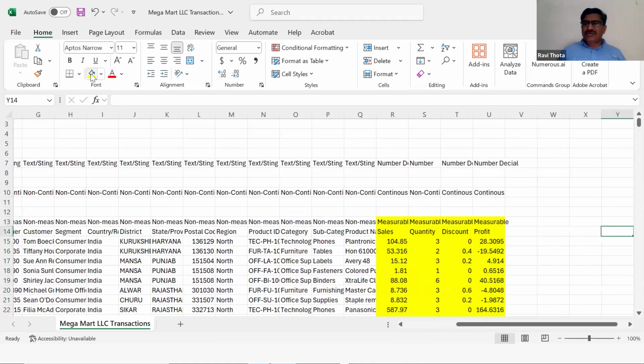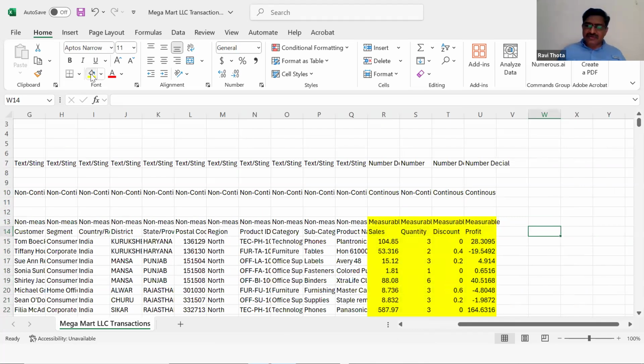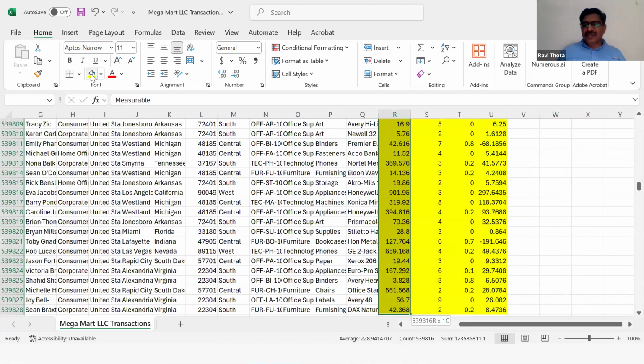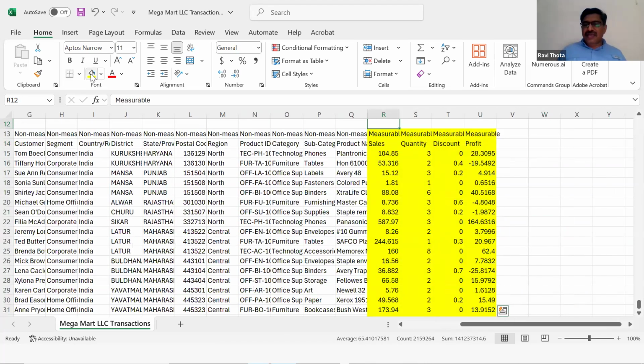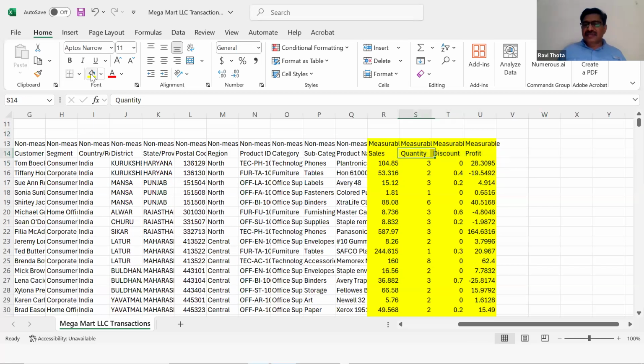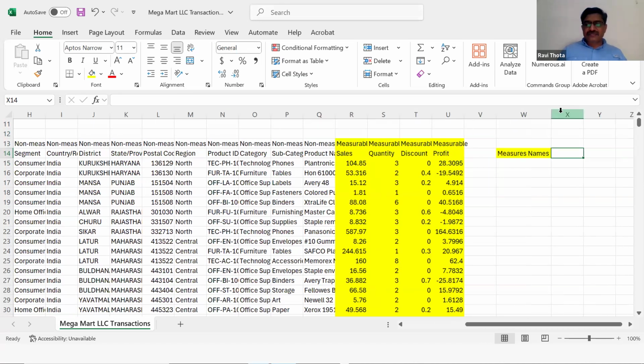So what Tableau will do, for the benefit of whoever is working on Tableau, is store all this particular data in one place. The labels or headings will be stored in one particular field. These are all measures, right? This is why it is called measure names. The measure names will contain the headers. One field it is automatically creating, and that holds the headers.